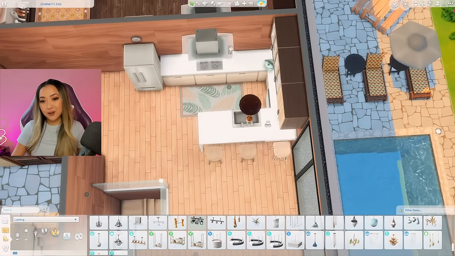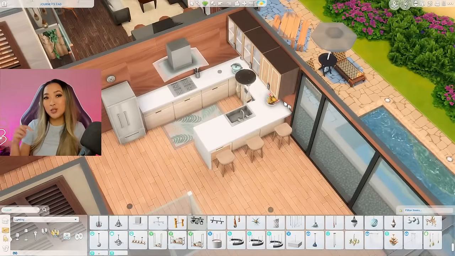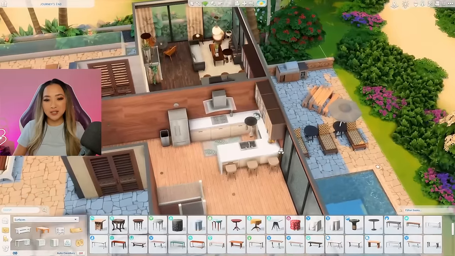Needless to say, there are a lot of quality of life improvements that can be made to the game, so let me know which improvements you guys want to see this year. And that's gonna be it for our lighter color scheme kitchen. It's basically the exact same as the first unit.